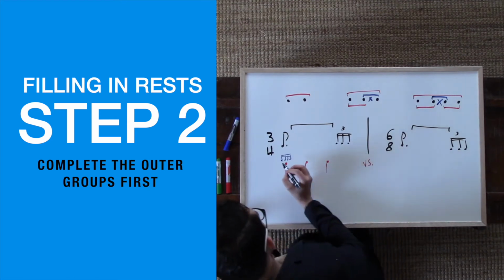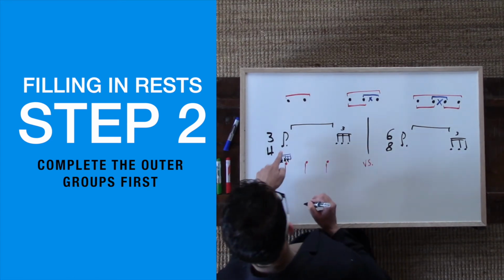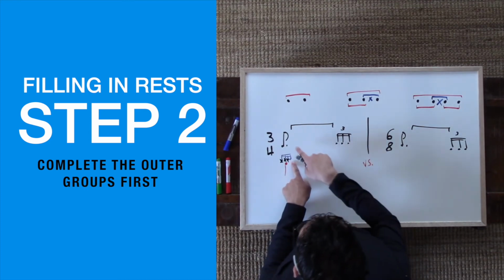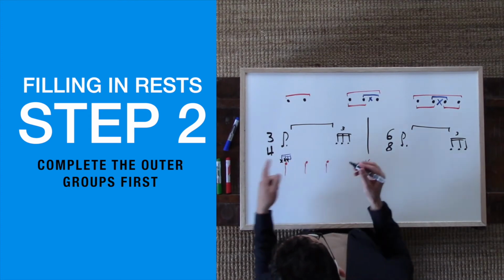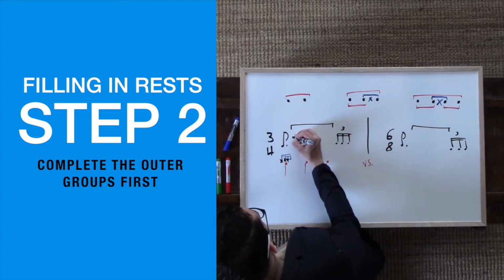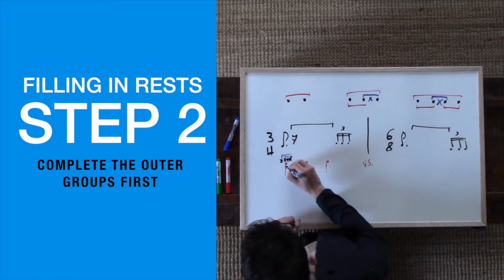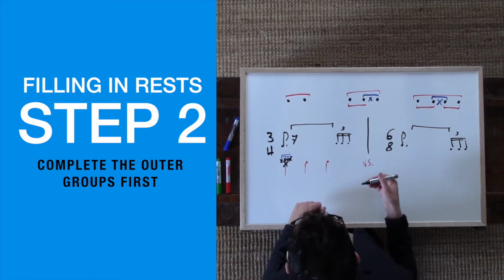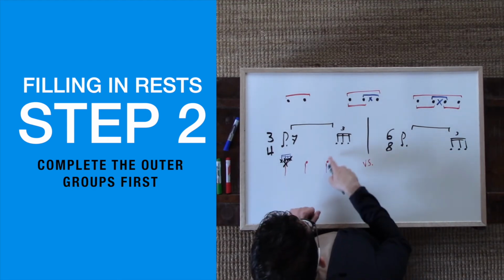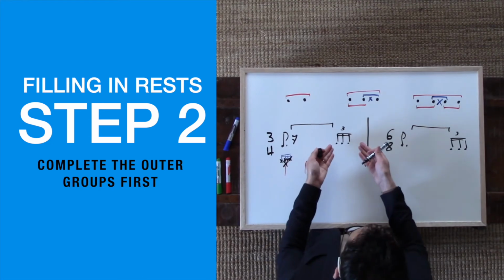So we can already cross off 3 of these 16th notes because they're already there. And in order to finish this grouping, I see there's only 1 16th left, and I can just put a 16th rest there to get rid of that. There's a 16th rest, gone. And this grouping is gone. We have to complete step 2 by finishing the outer groupings. This is the other outer grouping. So now we'll do this all over again.